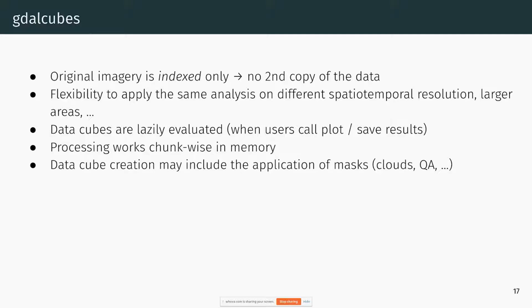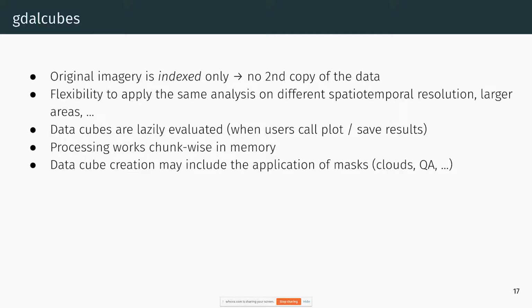So the data cubes are lazily evaluated, so that means that you define a couple of operations on data cubes and the data cube parameters, and then only when you really want to plot the results or export the results to your hard drive, then the data cube is actually constructed and the processing starts.